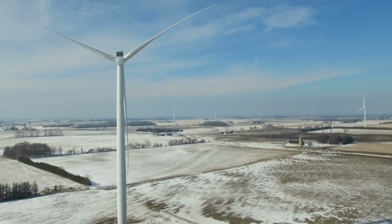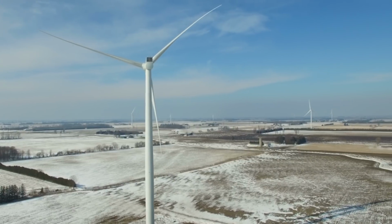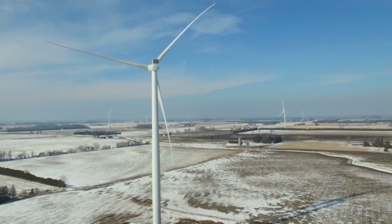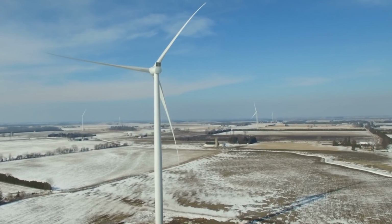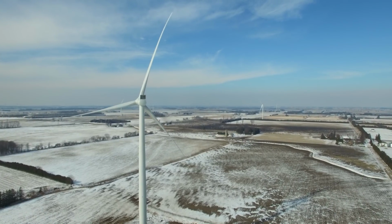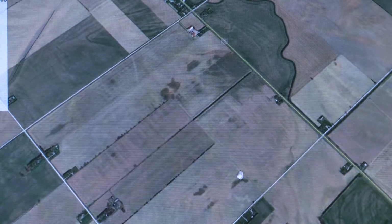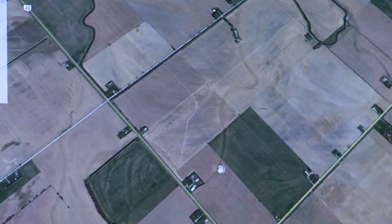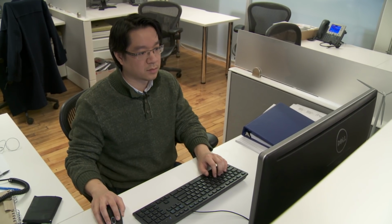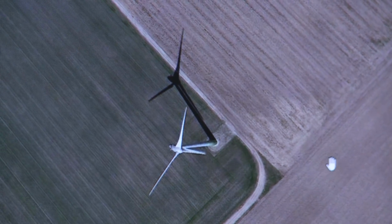But a great deal of scientific and engineering rigor went into this project well before the first turbine was even built. This project is one of our only projects in Canada where we've had to drive piles for our foundations. Most of our other projects, because of the geology and the soil conditions, don't require pile driving, but North Kent did. That's because the area is characterized by a regionally extensive deposit of very soft soil, sitting on top of the Kettle Point bedrock formation, which extends from Lake Erie to Lake St. Clair and Lake Huron. Because of that uniqueness, we've done a lot of studies and we've done a lot of geotechnical work to make sure that we understand what's going on and make sure that we're developing and constructing properly and responsibly.